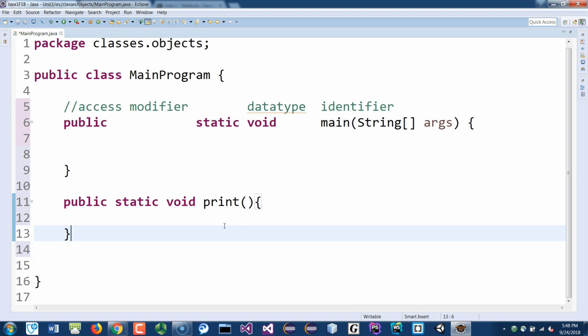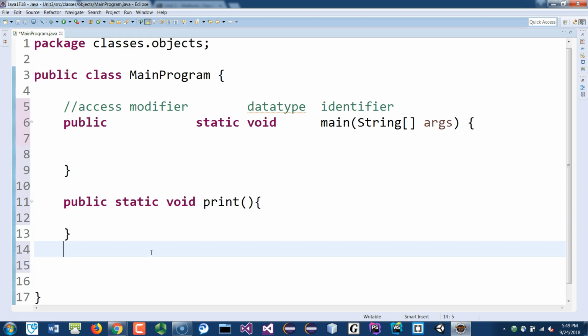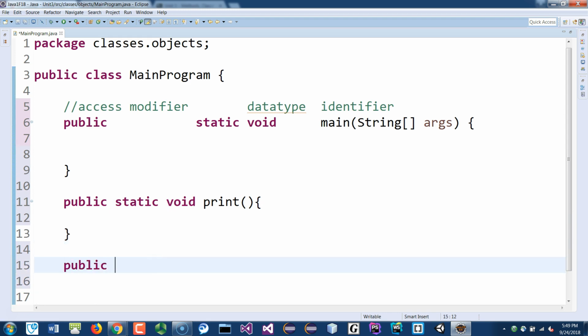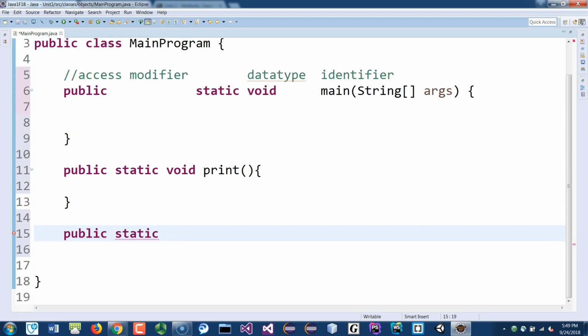So some functions return data, some don't. The ones that don't return data always have void. We can do another function down here that returns something. We could do another public, static, and we'll have this return the data type of a string. Okay, return a string, and we'll basically just combine two strings together into one and return the long string back. So you can say join two strings.